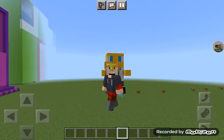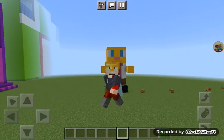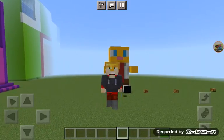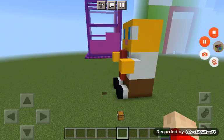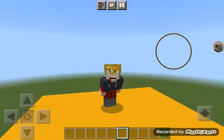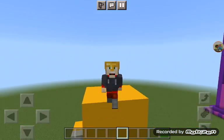But before we end this video, here are all the angles you might want to see on SpongeBob.